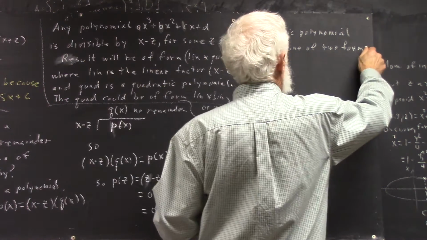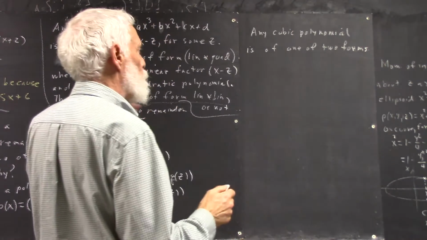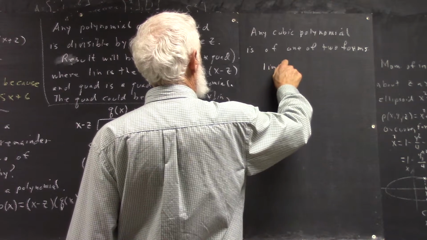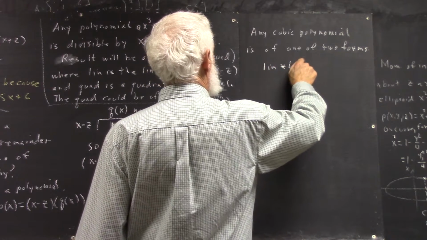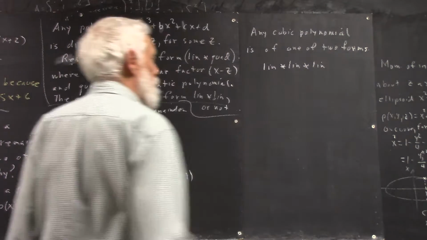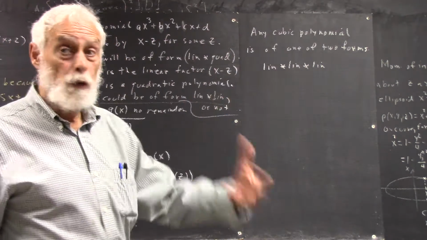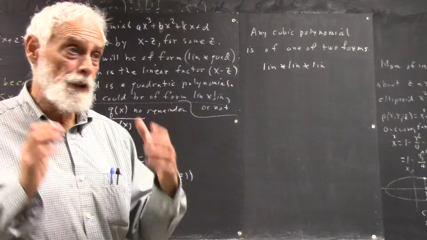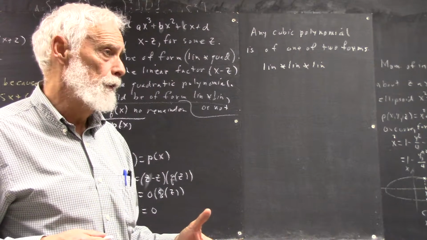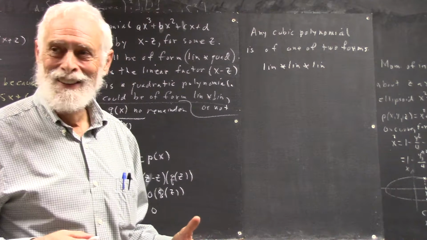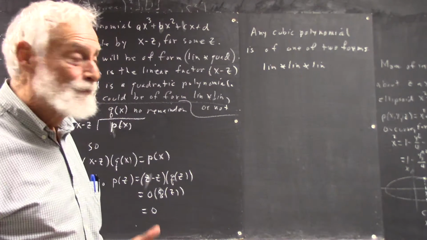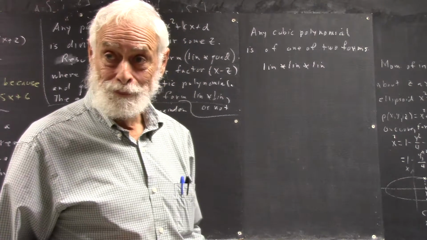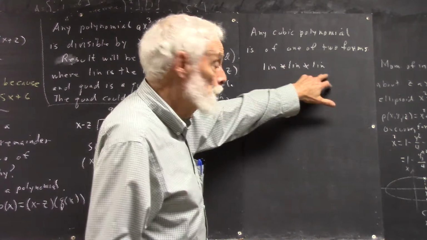And it's forms. Okay, any cubic polynomial is of one of two forms. It could be linear times linear times linear, meaning like x minus 5 times x minus 3 times x plus the 14th root of 87. And you might have something like that, okay? It probably wouldn't be a 14th root, but still. So, it could be three linear factors.